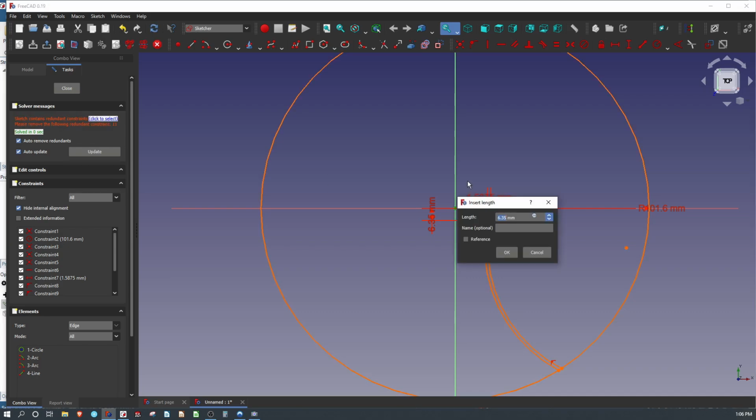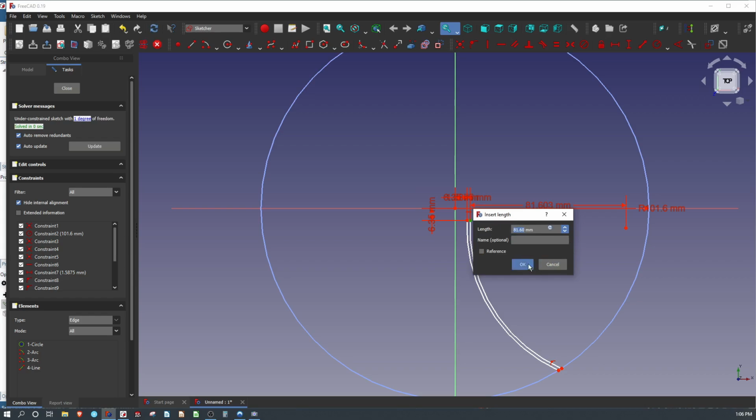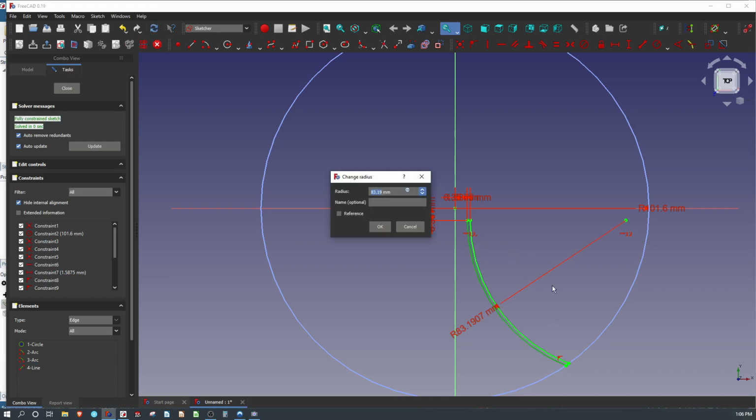We'll add in a horizontal, Shift H for horizontal, right? 6.35, and then we'll add a horizontal, I guess I need to say H. All right, select these points, H for horizontal.